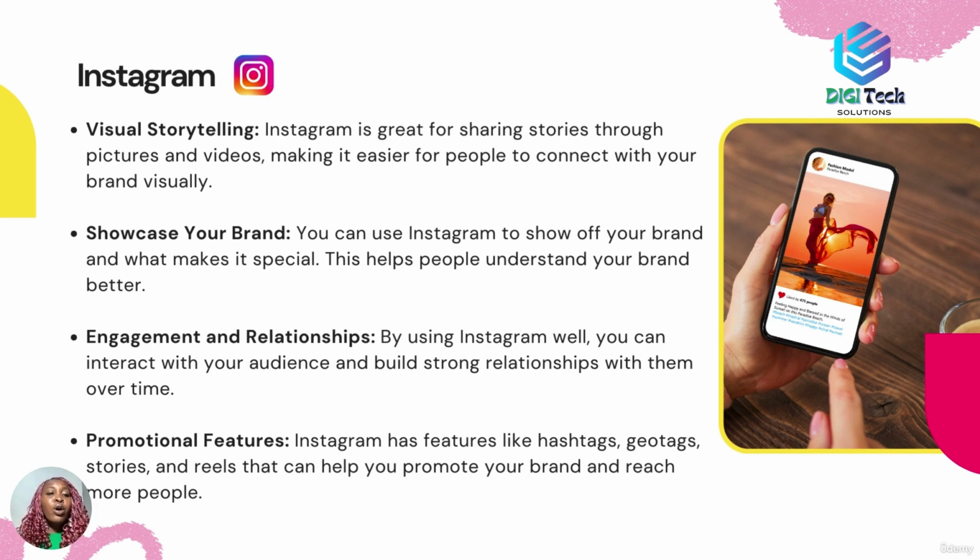When you think of Instagram, you already think videos, funny videos, visuals, things that you can see with your eyes. For Instagram, it's all about visual storytelling. Instagram is great for sharing stories through pictures and videos, and it makes it easier for people to connect with your brand visually.